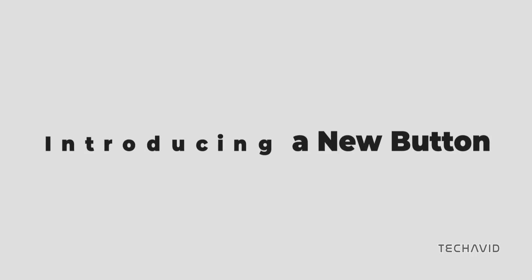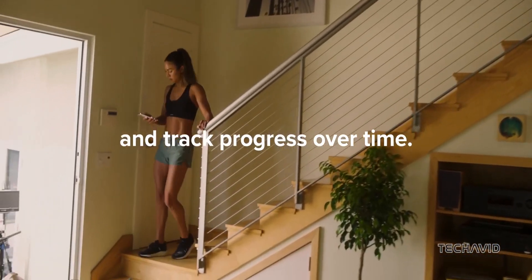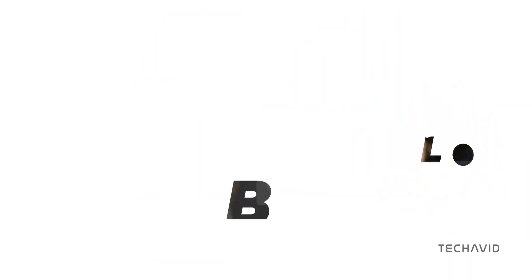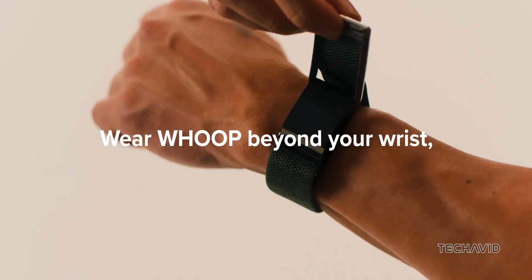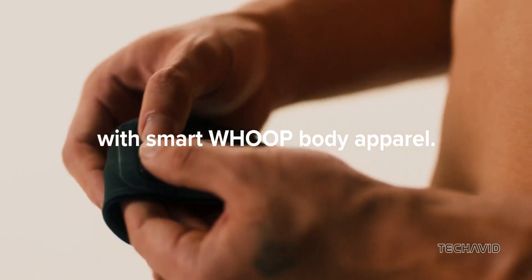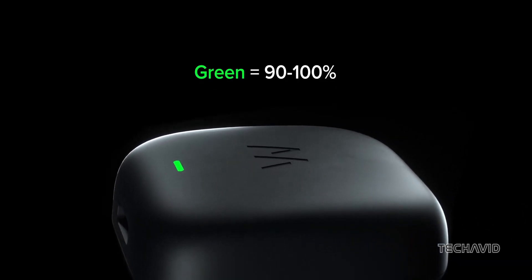It's time for a button. One of Whoop's selling points has been its minimalist, interaction-free design — there's no screen to distract you, and you rarely need to touch it. However, we think it's time for a small but mighty change: a multifunctional button. Inspired by the iPhone's action button, this could enhance user experience by allowing you to skip sets in the Whoop Strength Trainer, start or stop a workout, or snooze your alarm more conveniently. Tapping the device for these functions is possible, but not always practical.